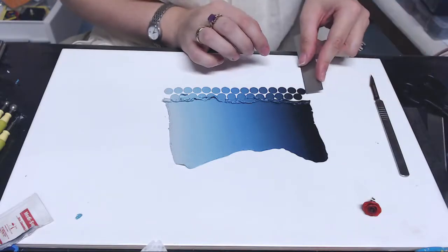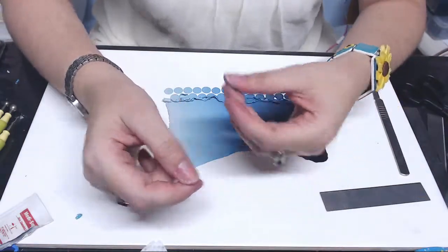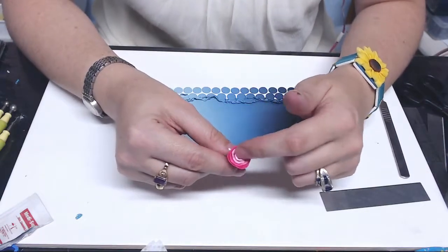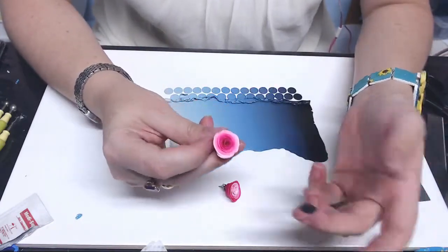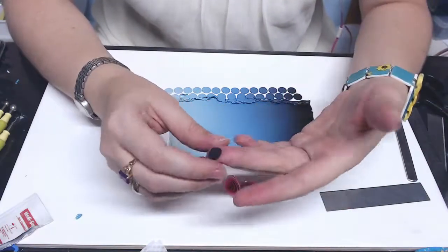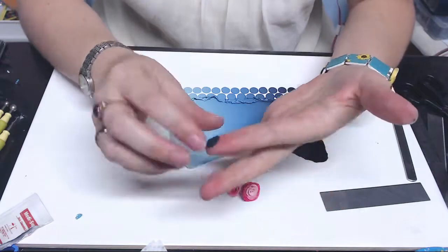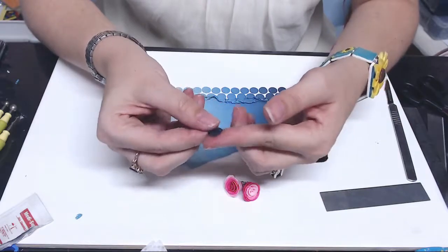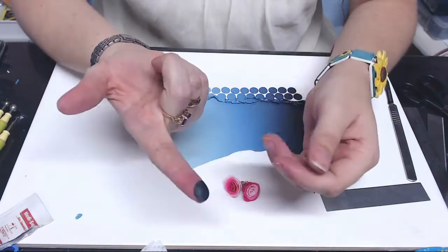So we'll start, it doesn't matter which side of the blend you start on for making this effect. If you want the light part on the inside, then you obviously start with the light part of the blend. Or if you want the dark side on the inside, you start with the dark side. It's not rocket science, otherwise I wouldn't do it. So I'm going to take this circle and I'm going to squish it in my fingers. So I'm sort of making it into an oblong, ovaly type shape.